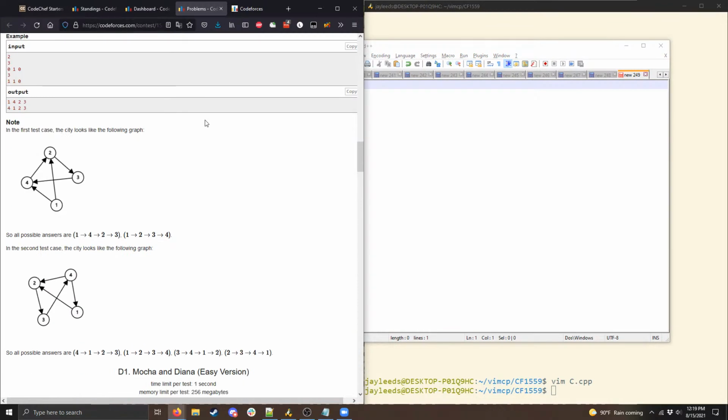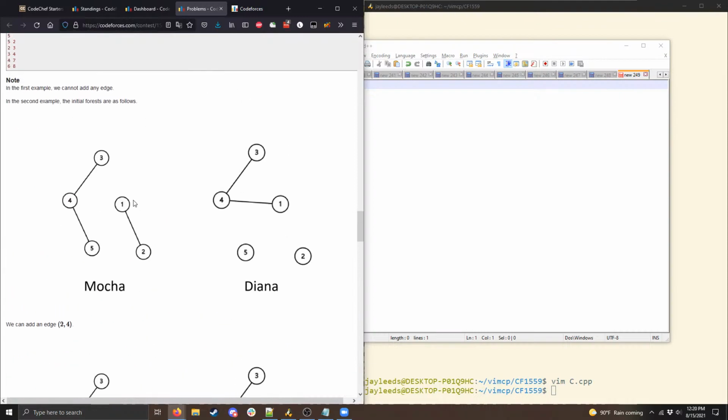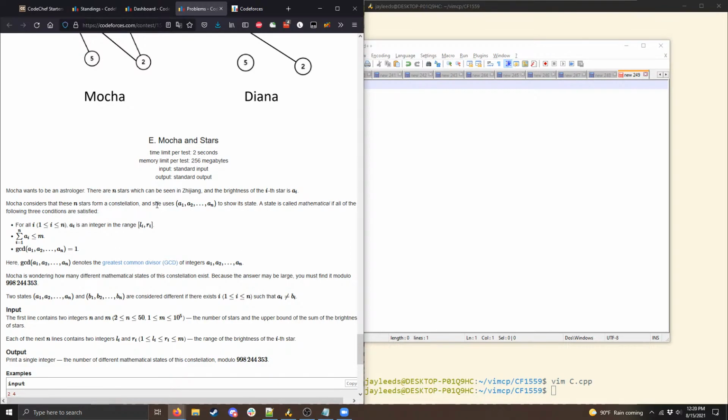Now, I'll stop for a moment to talk a little about my strategy for this contest. When I read problem D, I didn't immediately know how to solve it. I didn't really have any great ideas. I thought it might take a while. And because I knew that problem D in total was worth 3,000 points between D1 and D2, and E was also worth 3,000 points, I realized E might not be much harder, and I ended up looking at E. And I realized that the trick behind E is something that I've seen before and I'm fairly comfortable using. So I ended up doing E before D, and that significantly improved my penalty time.